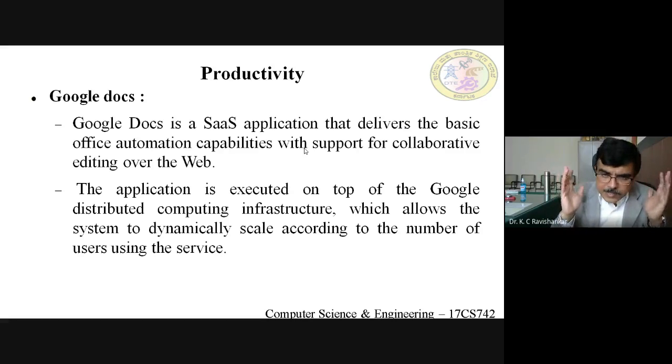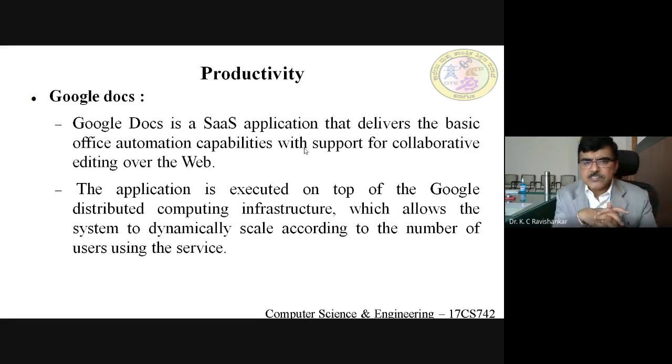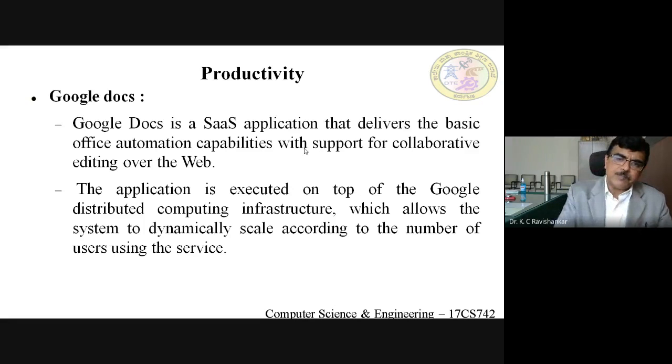Like how we take our form data through Google Form, it is through Google Docs. Very easily, within one hour we can connect to all of you, all thousands plus students of this institution, and we can ask them to enter data in a fast manner. On the go, you are able to get that data. On the go, you are able to create that form. Very easy to handle. The application is executed on top of the Google distributed computing infrastructure, which allows the system to dynamically scale according to the number of users using the service.